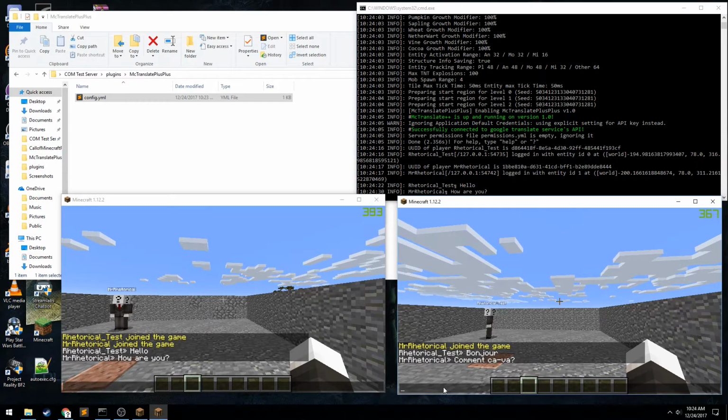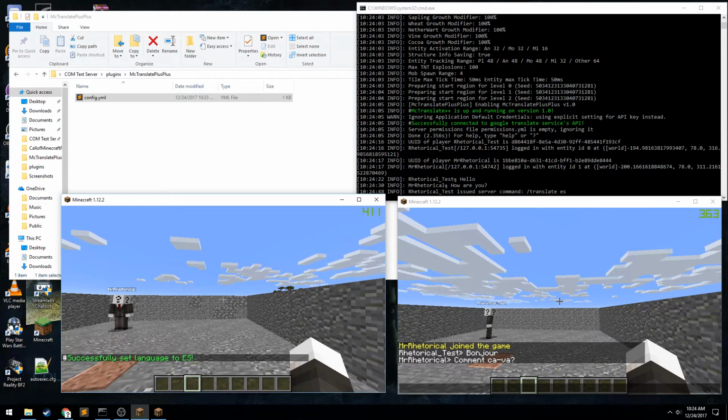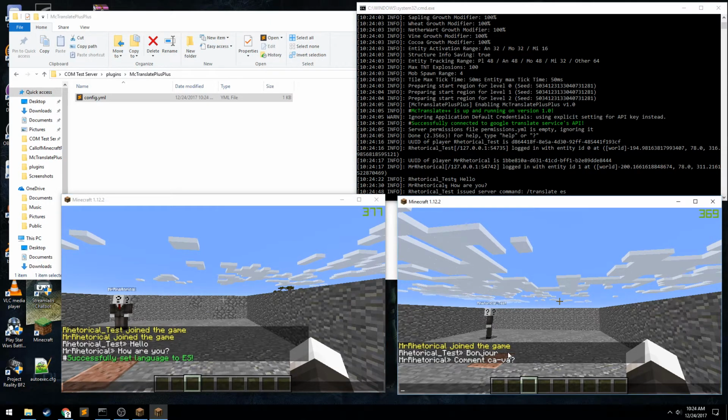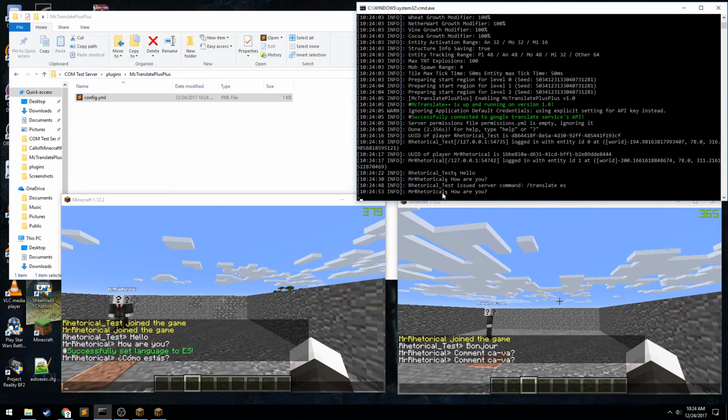If I want to change to a different language, let's translate this language over here. And we can translate this to Spanish. So if I want to say comment ça va as well, ¿cómo está is how are you in Spanish. And you can see it is working fine.